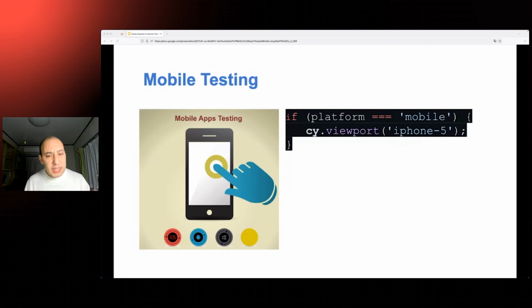One more thing we can do is mobile testing, and we may have to pass some custom headers if the product that we are testing is not responsive. Otherwise, we can just set the viewport, which means the window size, and it will already be testing the mobile version. And again, we can select this from the test config. I will show you in a minute.